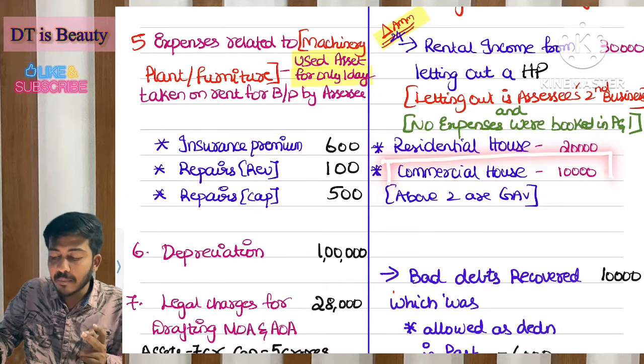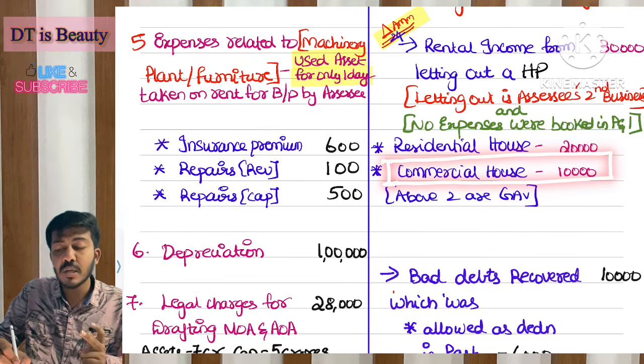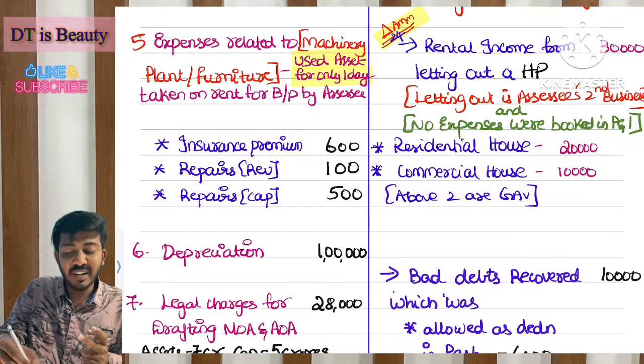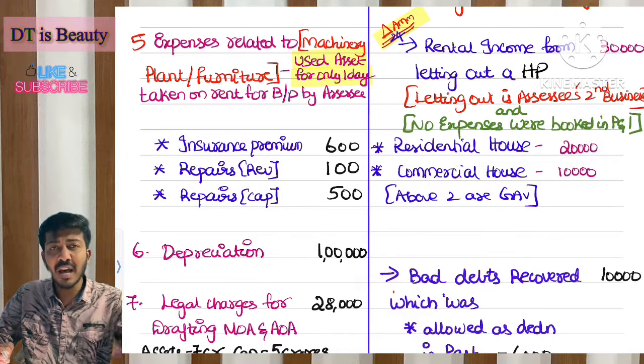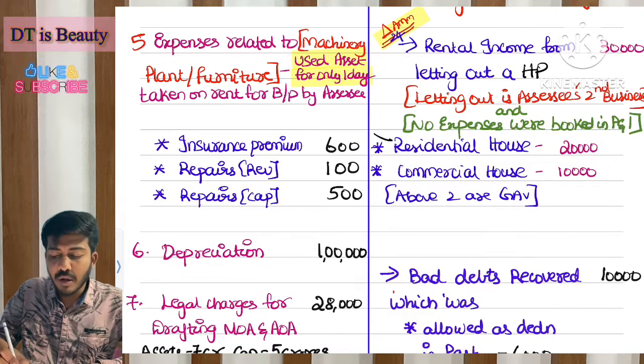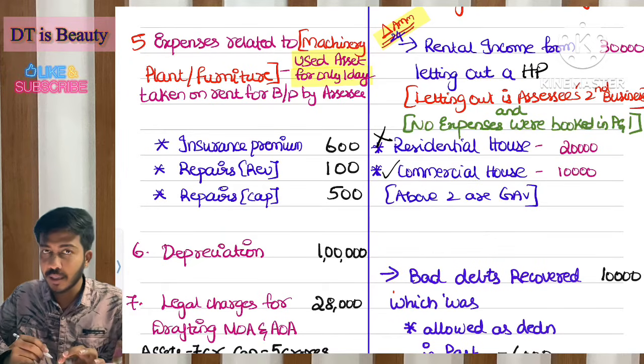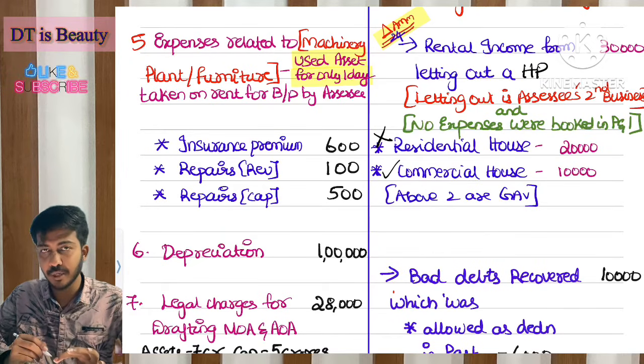Only as per the amendment, only a commercial house which is related to the business should come in the PGBP, and even if a residential house is our business to let out, still it will not come in PGBP. So I will have to add back all the points which I have marked as into.